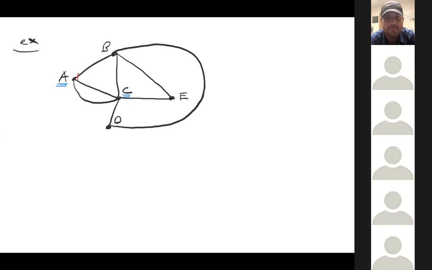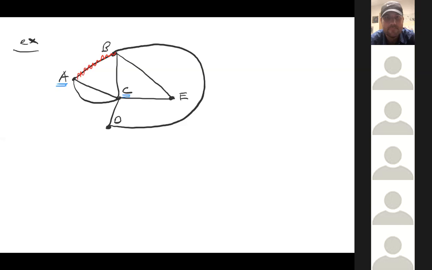Now, what you have to think about is that every time you put a red line over something, you have to imagine that it is no longer in the picture. It's almost like this is the new graph. Does that make sense? Once you put the red line, it's like you've erased that.